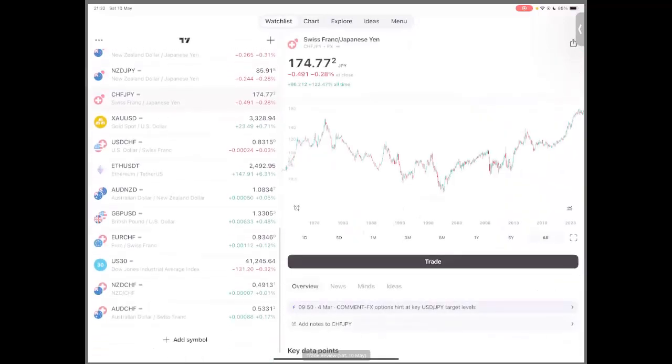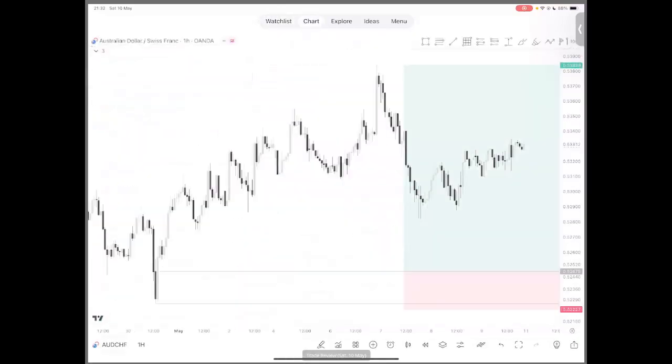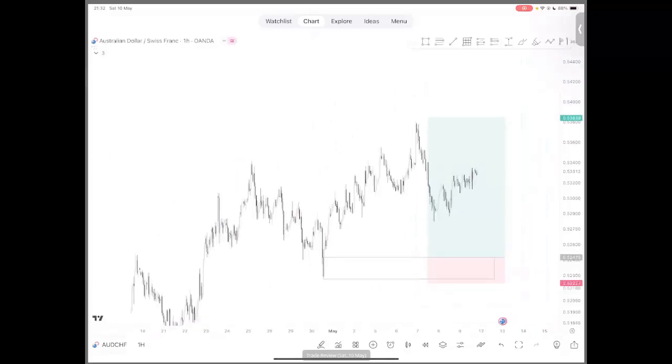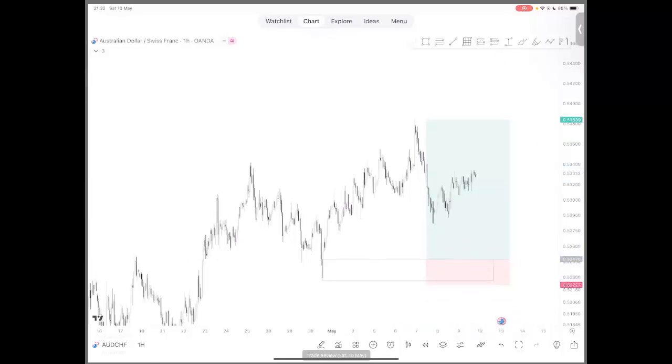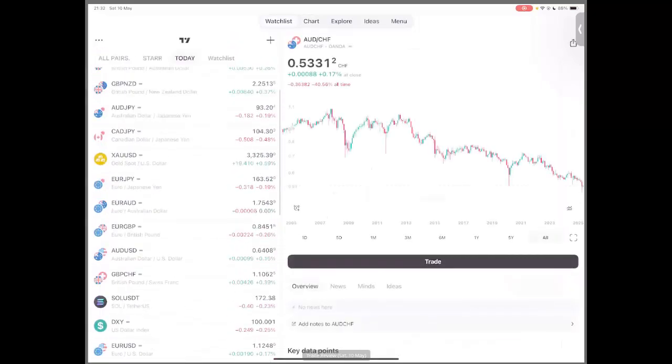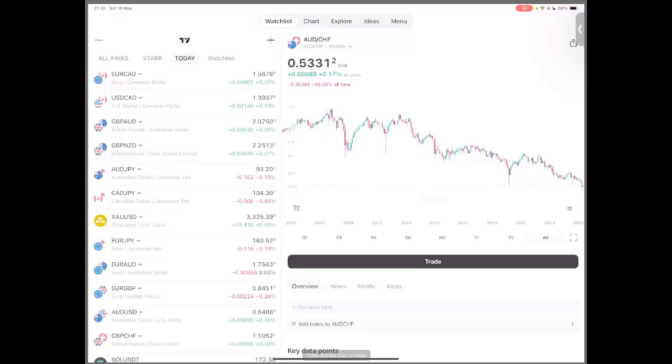What else again? I think these are the ones I'm currently on. Let me just see. Okay, I think I'm waiting for a level here on AUD CHF. Price reaction towards entry is going to determine if this will play out. But I'm currently waiting for this level here, maybe next week. Maybe before the week starts or during the week, I'll drop some of my trade ideas I'm looking to trade during the week. But of course it's still the same thing over and over again.